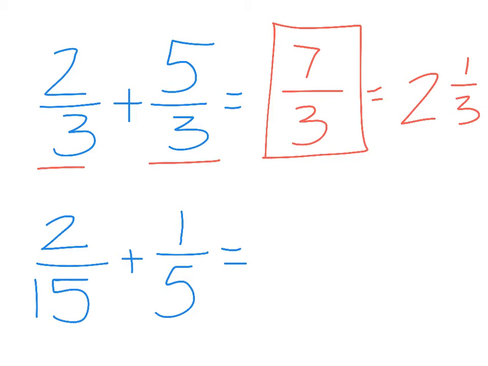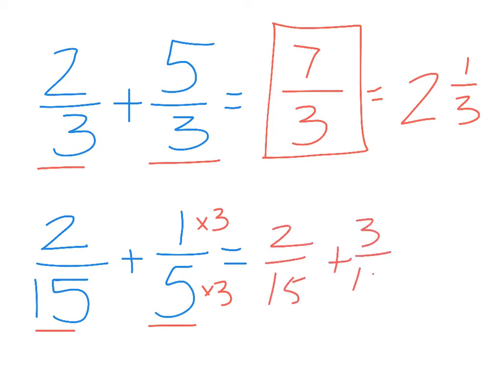So moving to this next example, we have 2/15 and 1/5. Well, those aren't common, okay, 15 and 5. So you need to make it have a common denominator before you can do the next step. Well, I'm looking at the smaller number to see if there's something I can take times the smaller number to get to the bigger number. And I can multiply by 3. Okay? Now if I multiply the bottom, I must also multiply the top. So now my new fraction is 2/15 plus 3/15, which gives us 5/15.